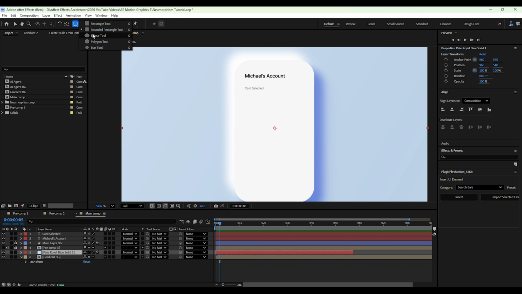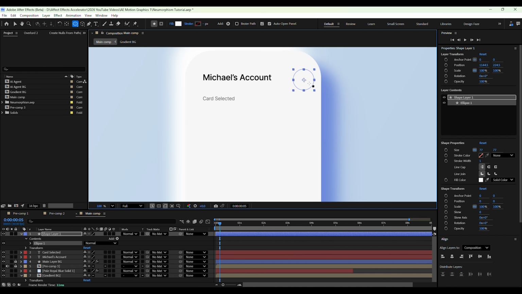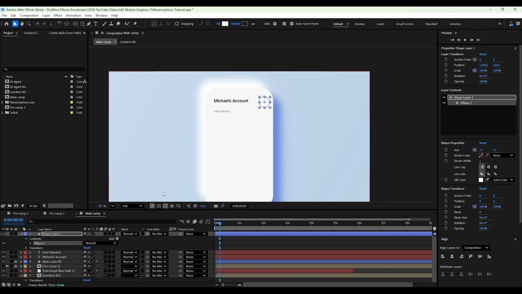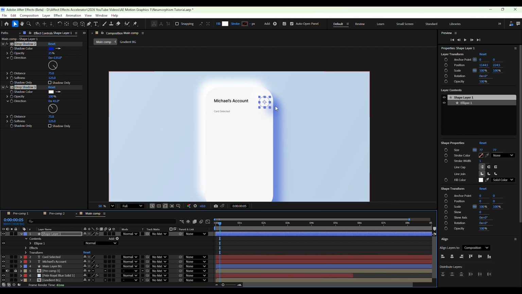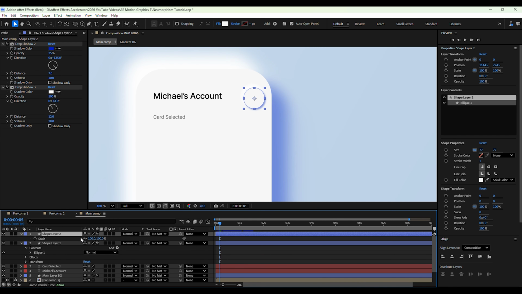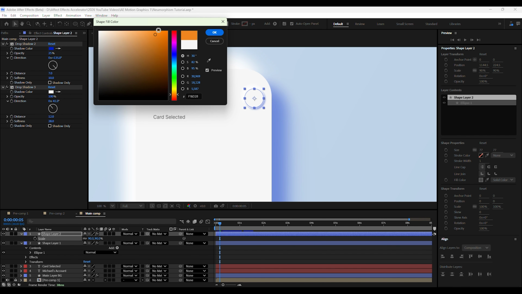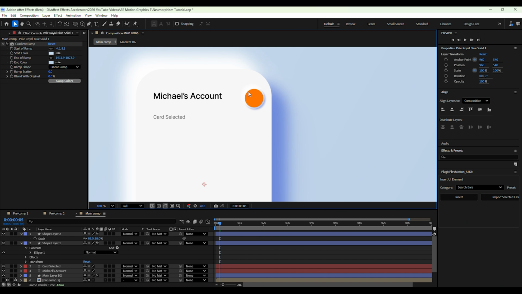Then I'll create a circle at the top right. And I'll go to our main layer and copy the drop shadows, just one blue and one white, and paste it on there and adjust it. Like so, lower it down a little bit, and then I'm going to duplicate that layer a couple times to make our element here.